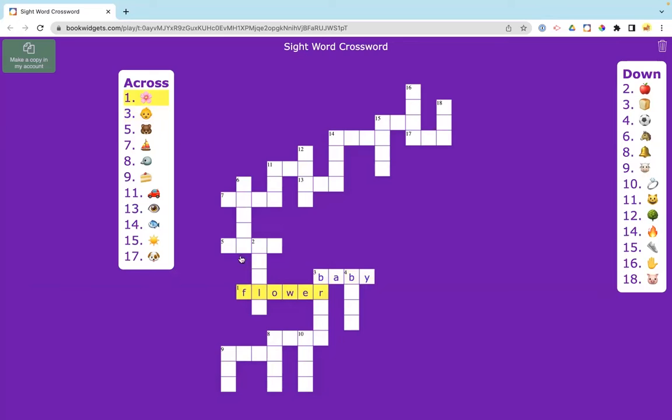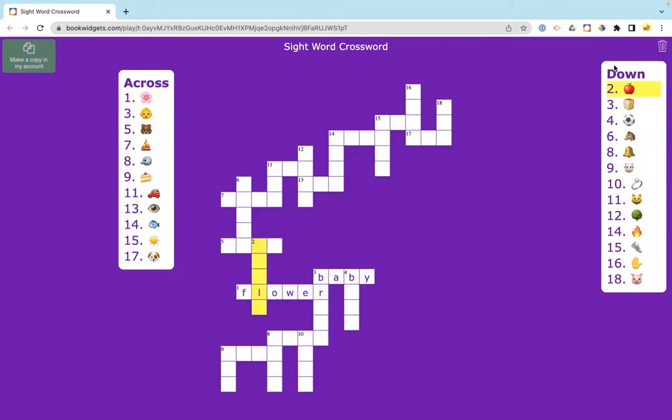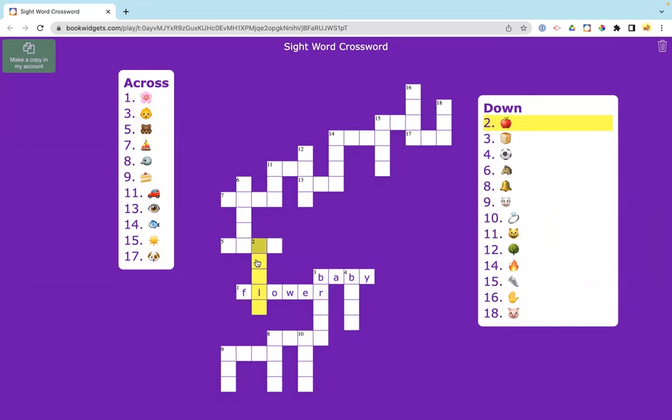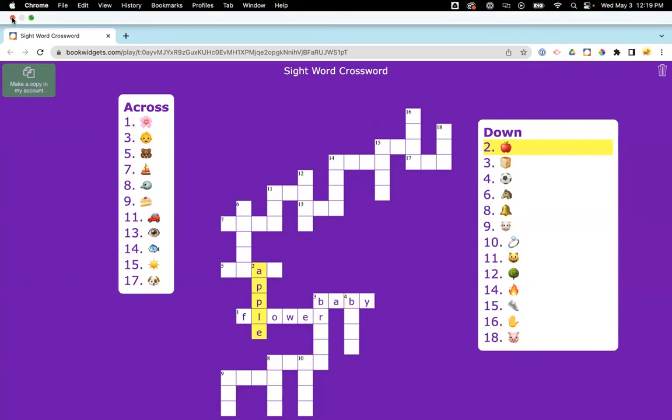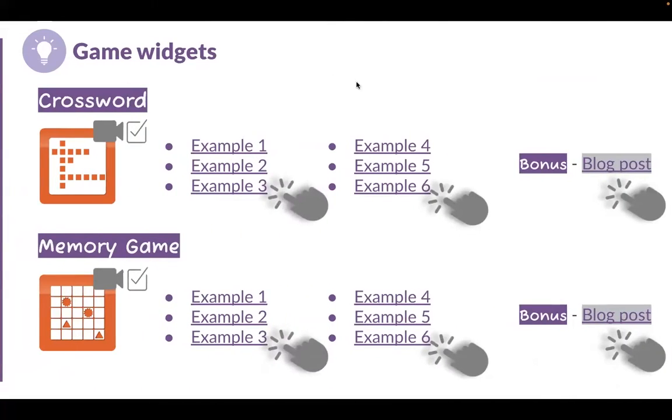And as you can see here, when I click, it's letting me know where I need to go. If I want to drag my list around, I can do that and type things in. Okay, so that's a cool way to play with that. Another interesting design for crossword puzzles.